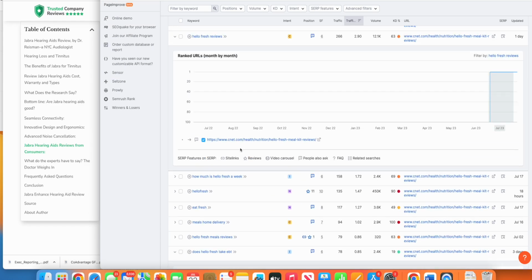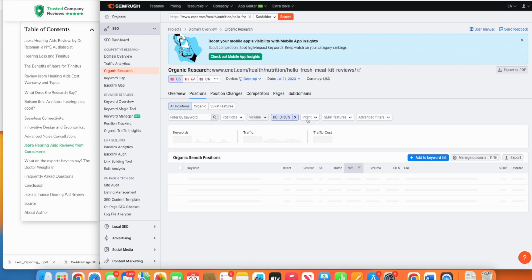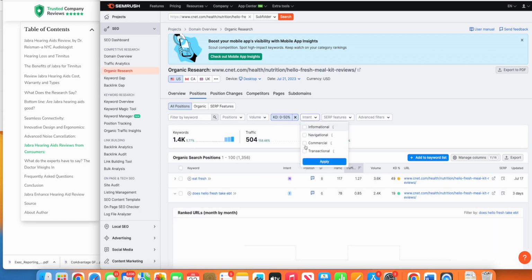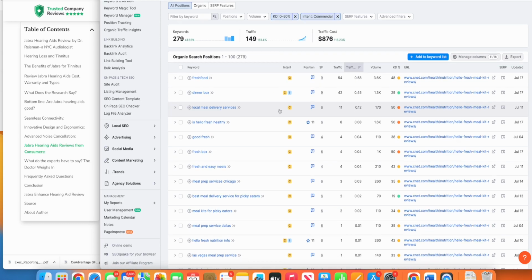What I'd like to do is take, there's 4,000 keywords here, but what I'm going to do is narrow it down to the ones that are 0 to 50 in terms of keyword difficulty. And then I'm also going to put commercial intent to make sure that we're looking at the right keywords.